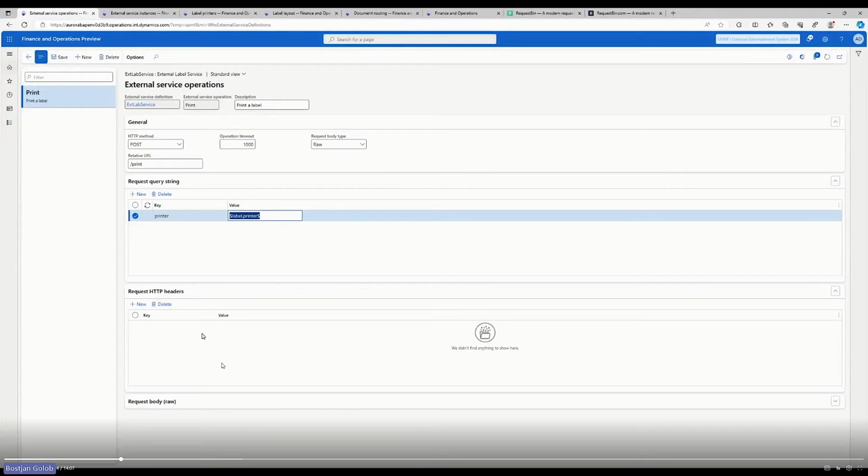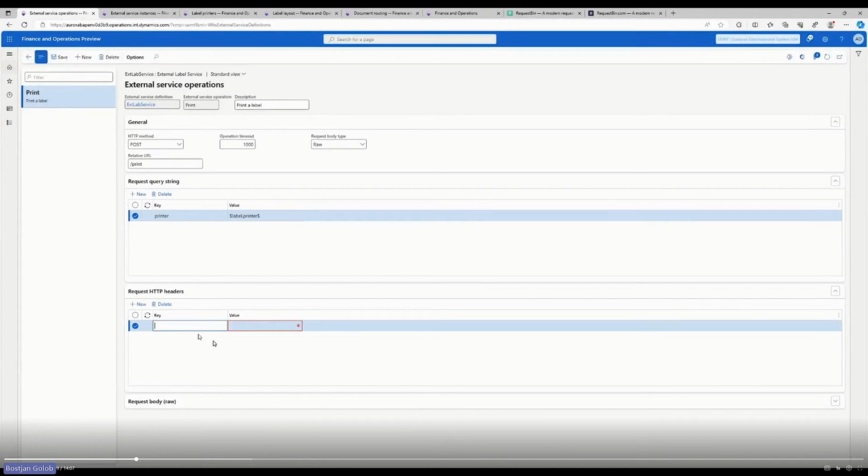Then we can specify HTTP headers. This is, again, something that the API documentation will say if it needs to put in. The most famous of the headers is the authorization header, where authentication information, so passwords, shared keys, would be put in.